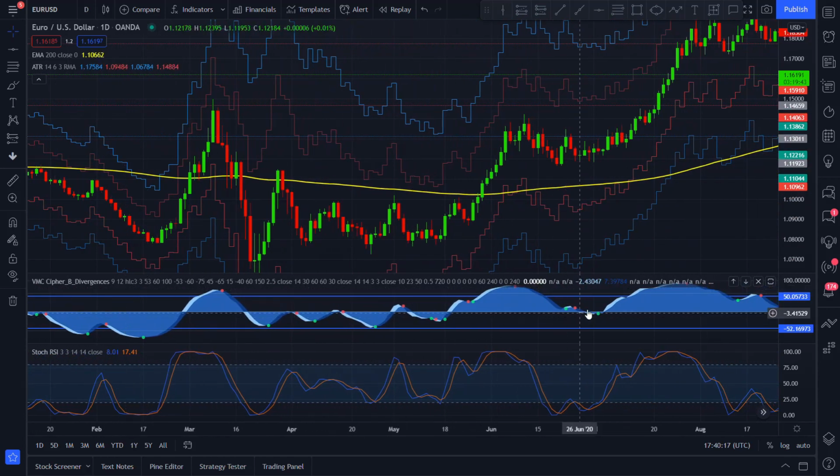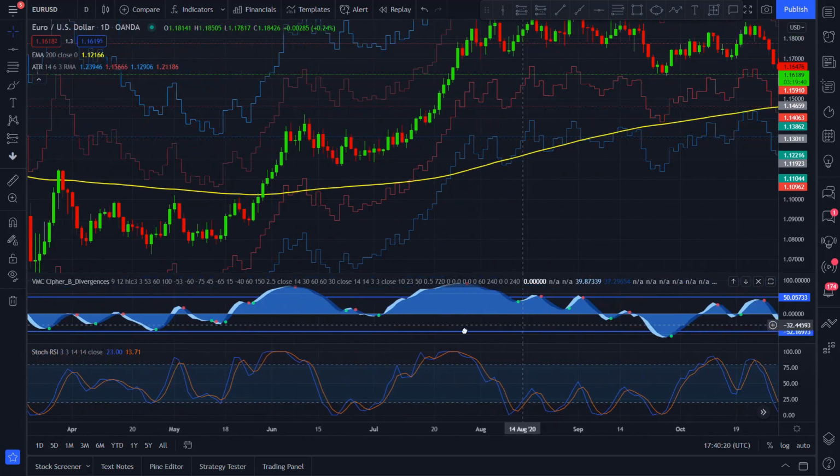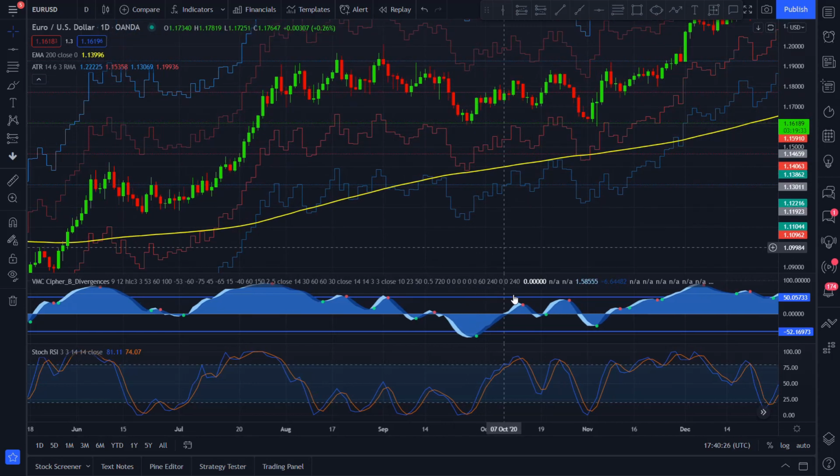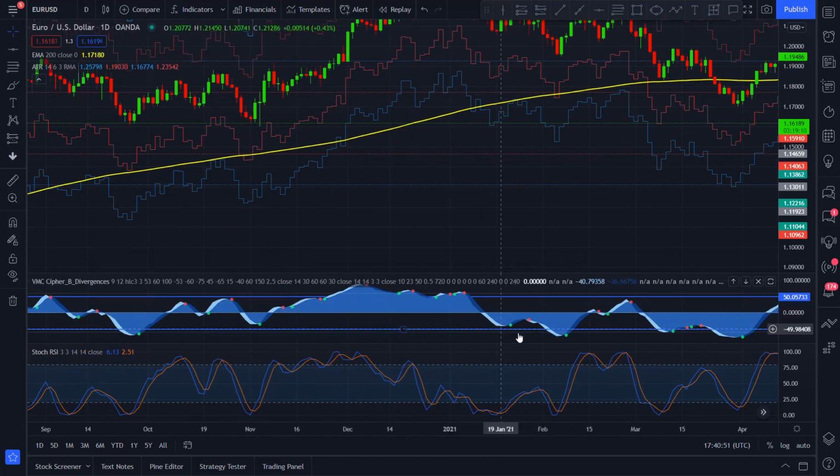What I mean by that is, let's say you get a green dot right here, and the price is above the 200 EMA, that would have been an entry right there. And now you can take the next long entry until the wave trend crosses the 0 line, and then crosses back under to print the next green dot. So as you can see here, you take this entry and then you can take this one. But here, you get a green dot, you enter long, and the wave trend did not cross back to the 0 line, so you can take this entry.